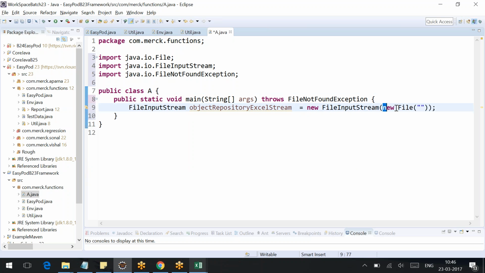Here you have to pass in the file object, and there you just need to pass in the path.